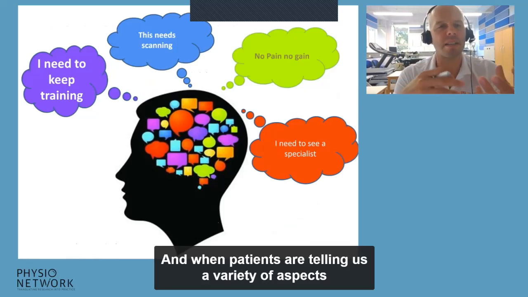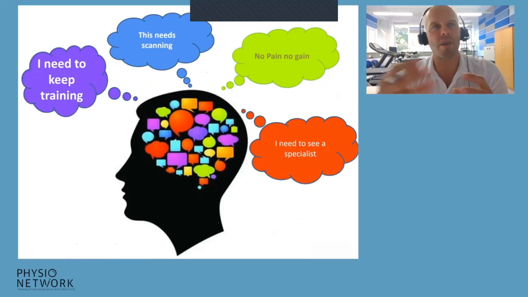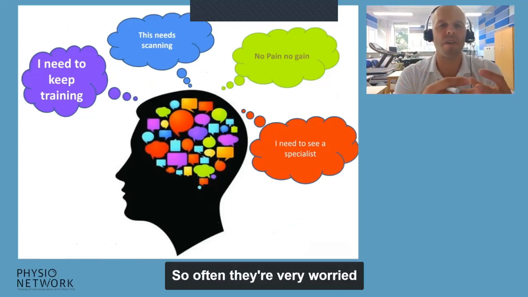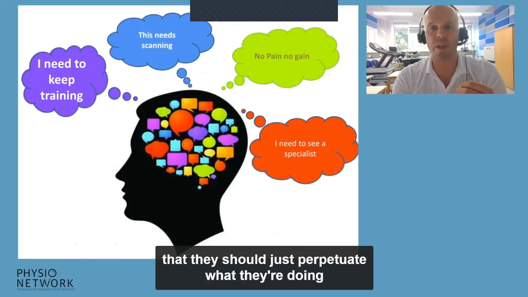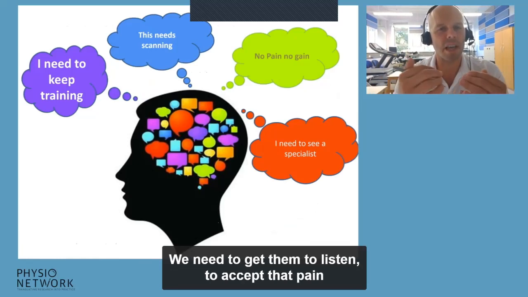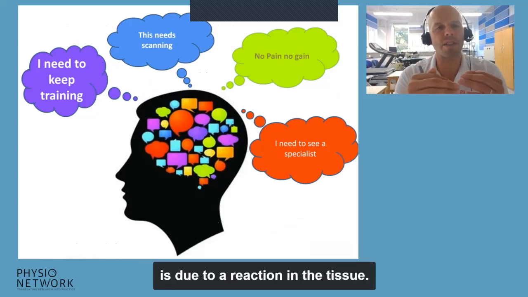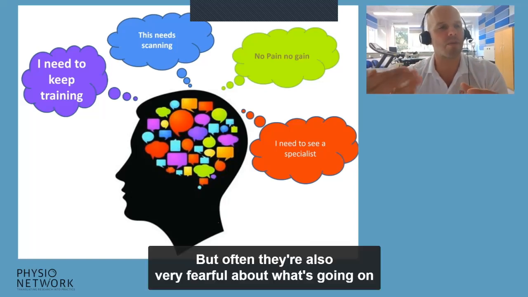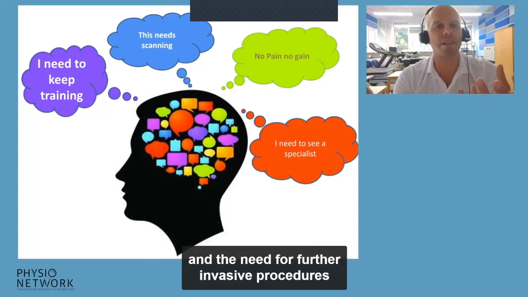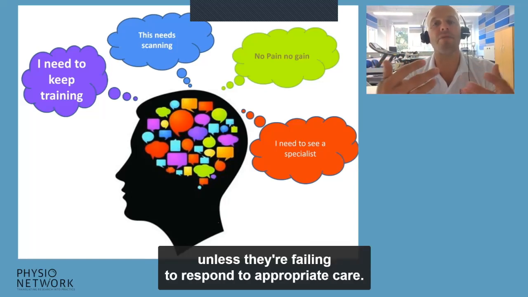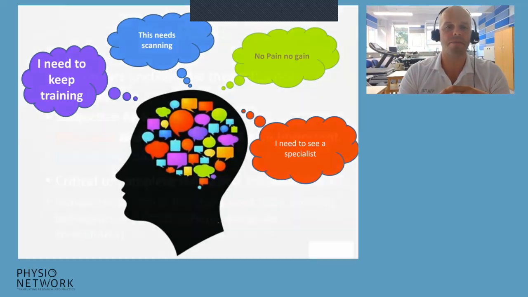And when patients are telling us a variety of aspects or asking us a variety of questions, we should be challenging them. So often they're very worried that they should just perpetuate what they're doing and keep going and ignore the pain. And that's no good. We need to get them to listen to it, because that pain is due to a reaction in the tissue. We need to get them to offload in order to settle it. But often they're also very fearful about what's going on and the need for further invasive procedures or imaging to be done. And that isn't always essential unless they're failing to respond to appropriate care.